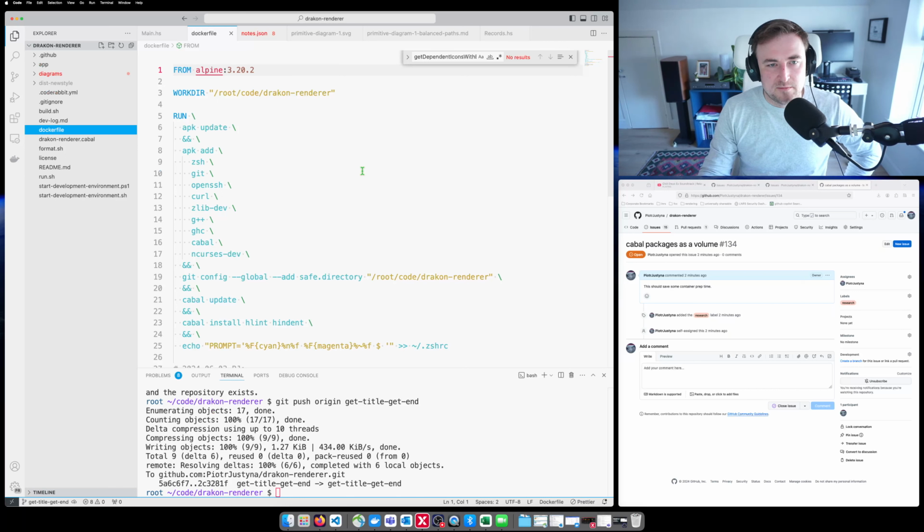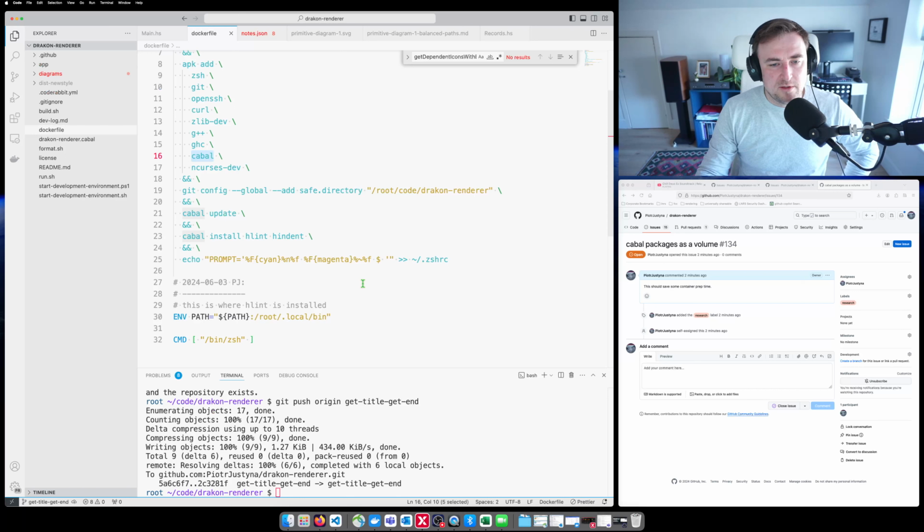What this Docker file does is it prepares an image where Alpine 3.22 is the base. And it installs all the packages one would need to install GHC and Cabal. Even though the image ends up being pretty big, I believe this is a reasonably compact image.